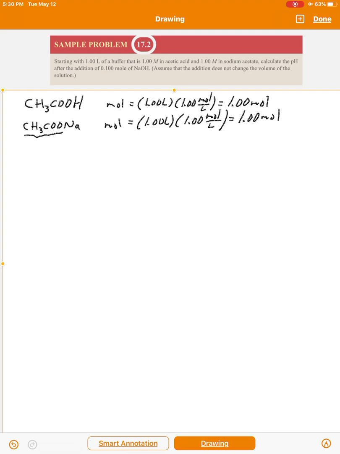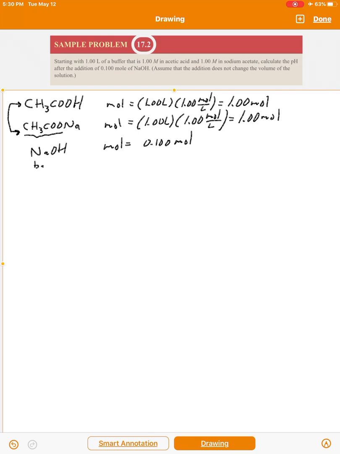So now we're going to add sodium hydroxide. And the number of moles of that is how much? 0.100 for some reason. Okay, so there's the number of moles of sodium hydroxide. So here's what you do. The equilibrium is between these two. Buffers have an equilibrium between the weak acid and its conjugate base. So those are the two active ingredients in terms of the buffer. But the sodium hydroxide is going to affect the pH. We're adding sodium hydroxide. So we have to first decide what the sodium hydroxide is going to react with.